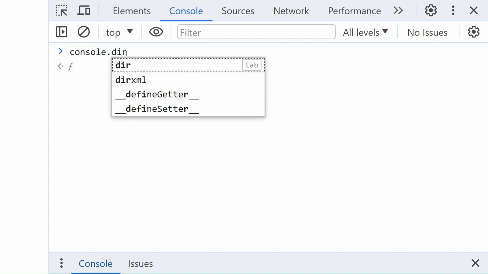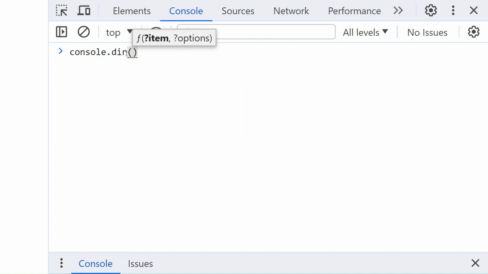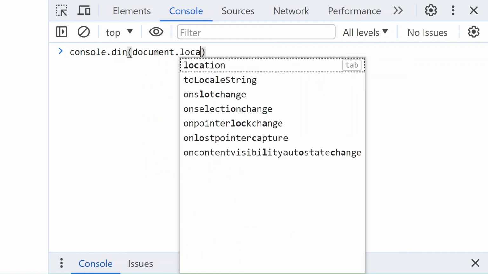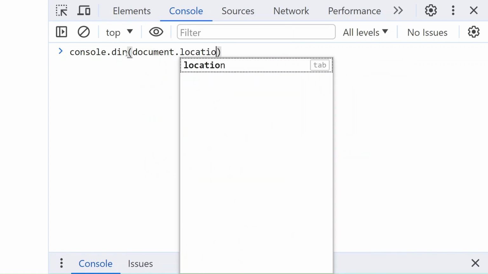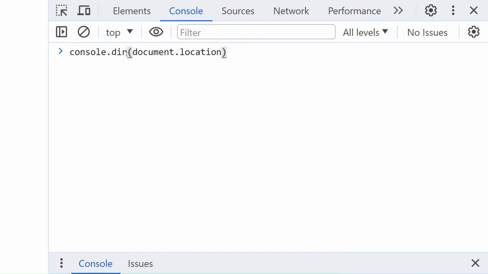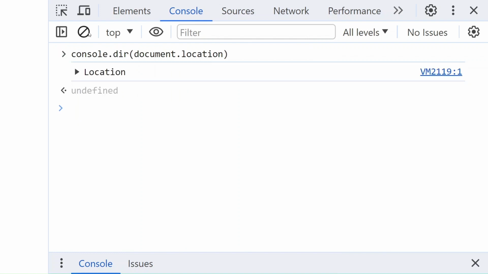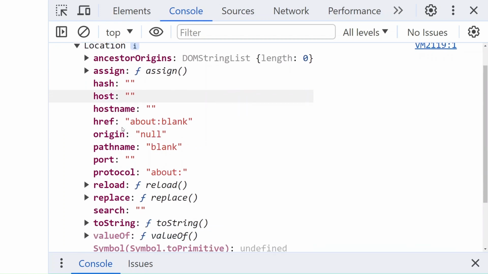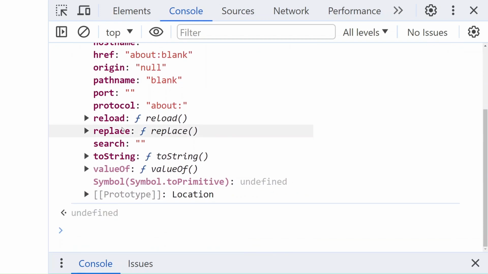So in other words, you can output the full list of fields that this object has. For example, I'm not going to create anything new. I'm just going to reuse some document objects, like document location. And let's see what it does. So it just has location, and when you expand it, it has all the properties that you want.